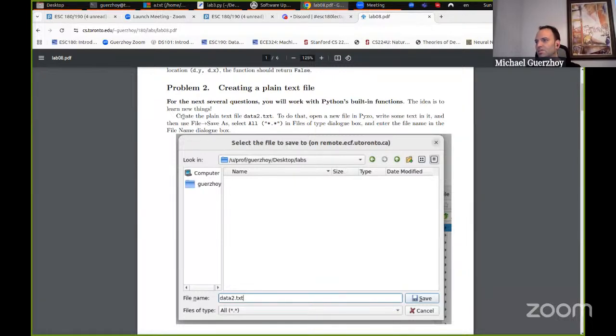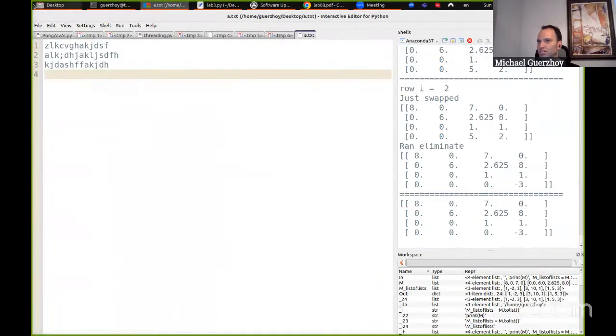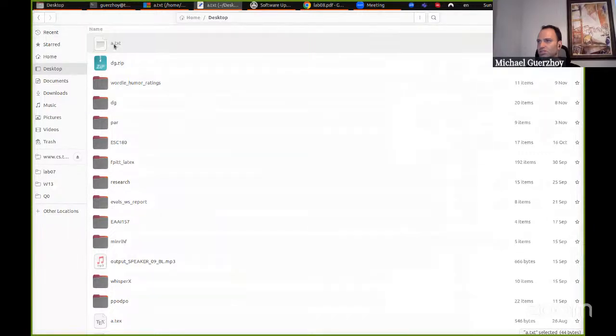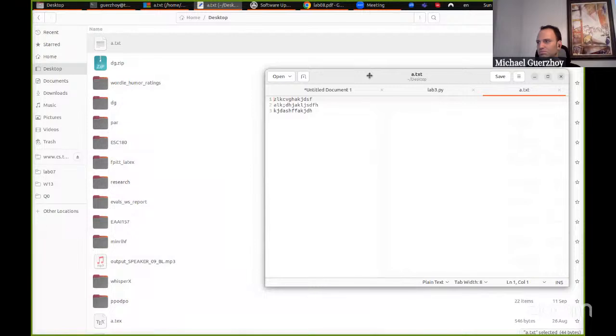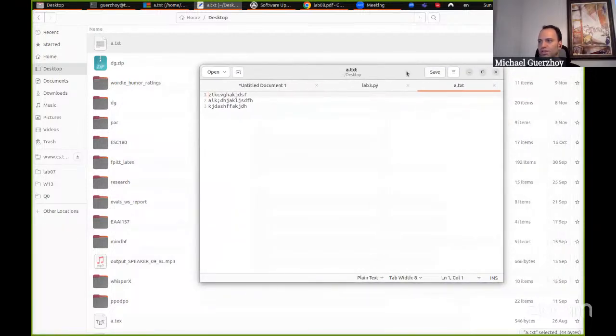So the instruction here is to create data2.txt. It doesn't matter; I created a.txt and showed it to you in Python here. I can also open it here, and this is it. That's also a file that exists that just opens with the text editor.